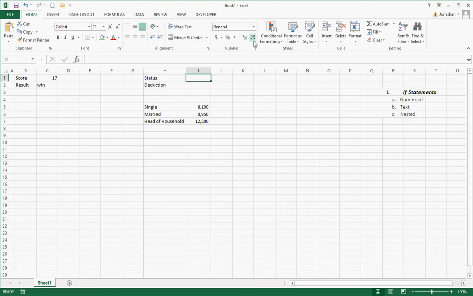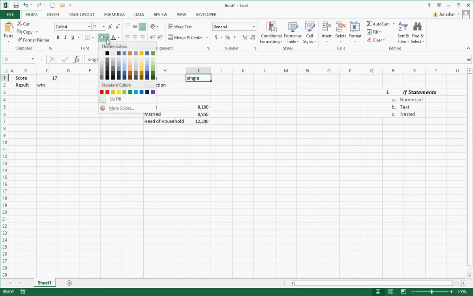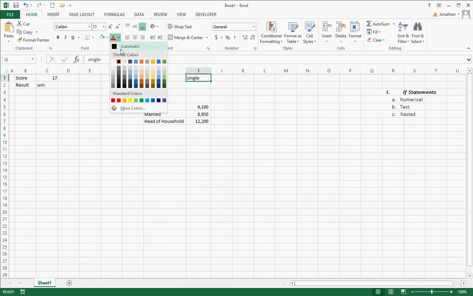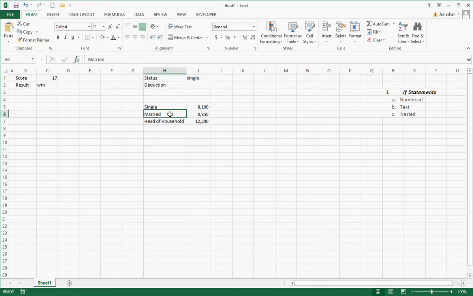So here I would have the user type in single. And some people, it's not everybody, some people say, well, let's make anything you type in have a background. Well, actually, most people will do, the color is going to be blue, it's going to be bold. Now this is something I know that I change, and anything else is just an output. So I know I can type in single or married or whatever.